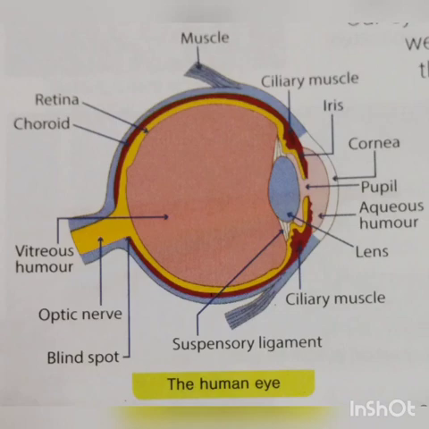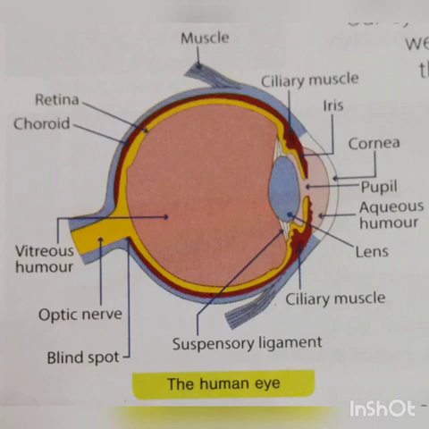See, students, when the light enters through the pupil, it reaches the lens, which is the crystalline lens. It is placed just behind the iris, and the function of the lens is to focus all the light rays on the screen, which is called the retina. Now, the light goes through the powerful crystalline lens so that the object which the eye is seeing can form the image on the screen, that is the retina.